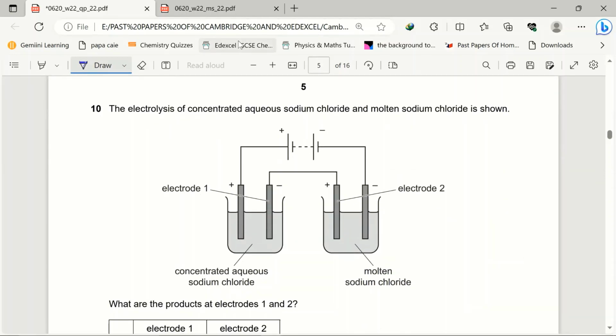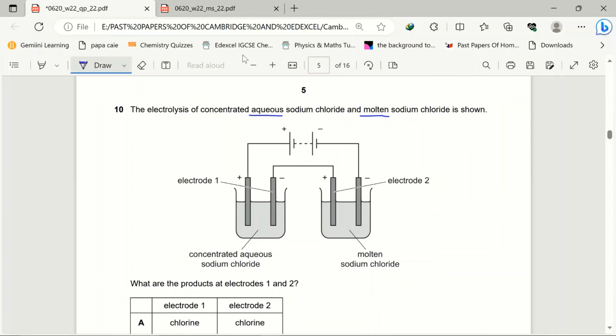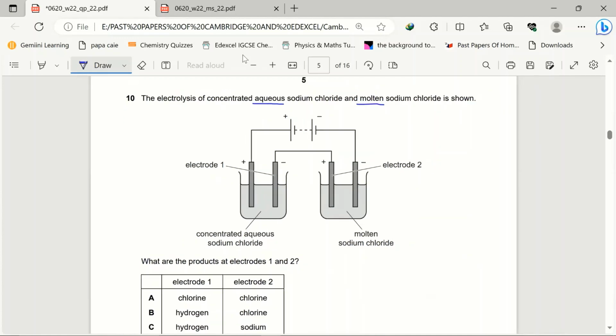Now electrolysis, question number 10. The electrolysis of concentrated aqueous sodium chloride, and see, aqueous and molten. In our syllabus, up to A levels, basically A2 levels, electrolysis is of 2 types. You need to do electrolysis for aqueous solutions, and you need to go for molten substances. So you have both here, aqueous and molten, connected in series. So it seems very difficult, but if you really understand electrolysis, it will be easy, I think. See, concentrated aqueous sodium chloride, and this one is molten.